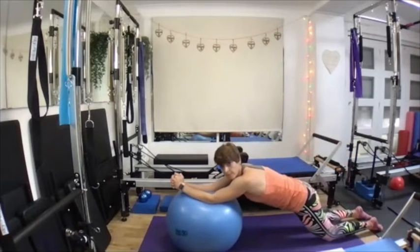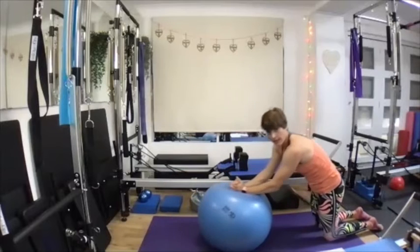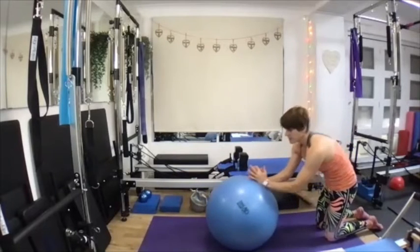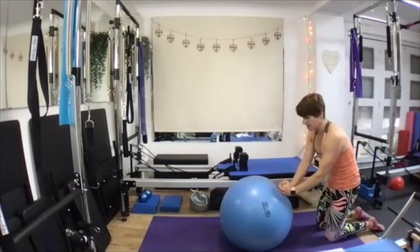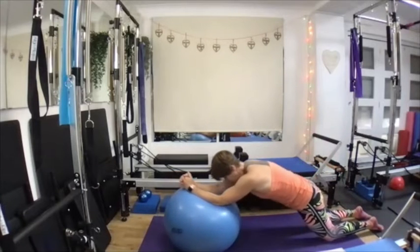That's it, coming out, pushing those elbows into the ball, and then exhaling, drawing in, trying to pull in through the core. That's it. And again, I know if you've got a thin mat, you might need something under your knees for this. Okay. So we have the last one. That's it.